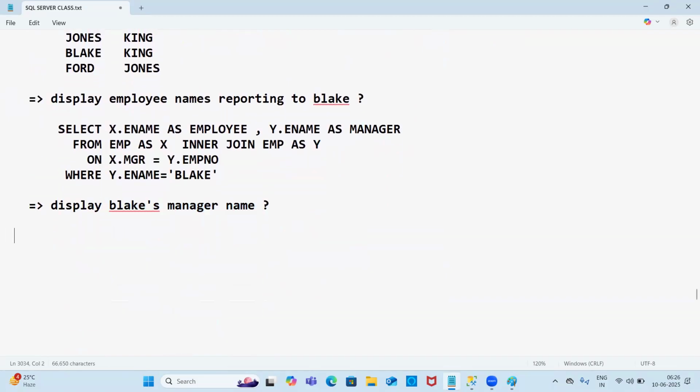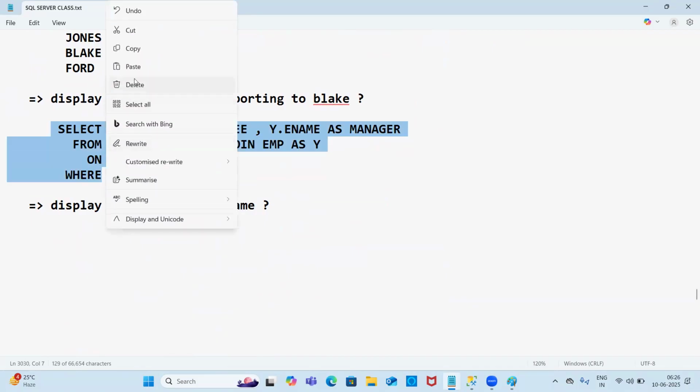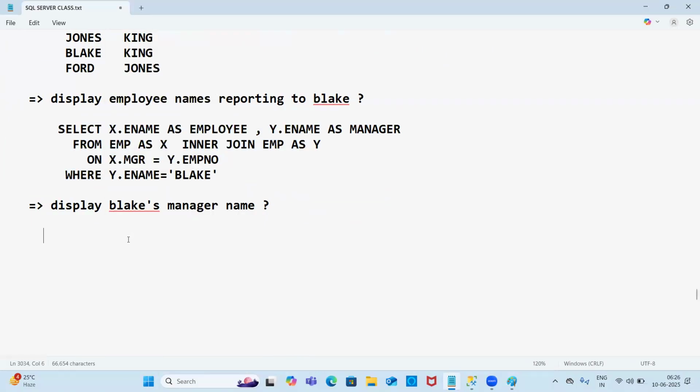Now, display Blake's manager name means that in this query, Blake is the employee. So how do we write employee name equals Blake? The previous one, reporting to Blake, meant y dot ename equals Blake, the manager name.